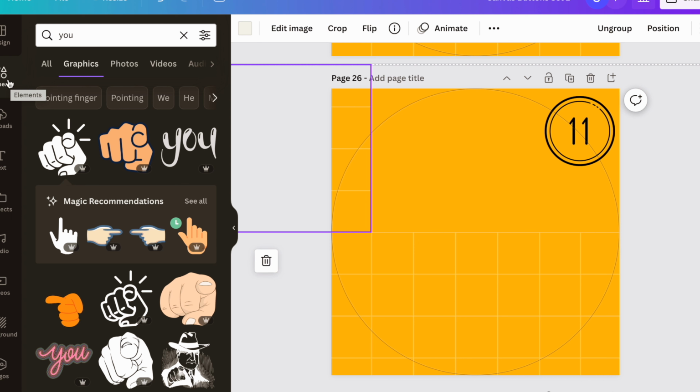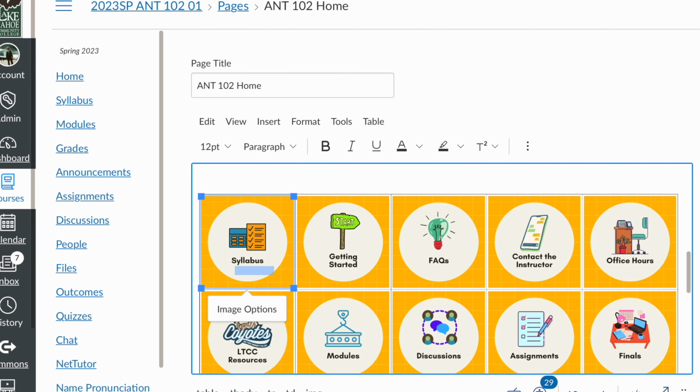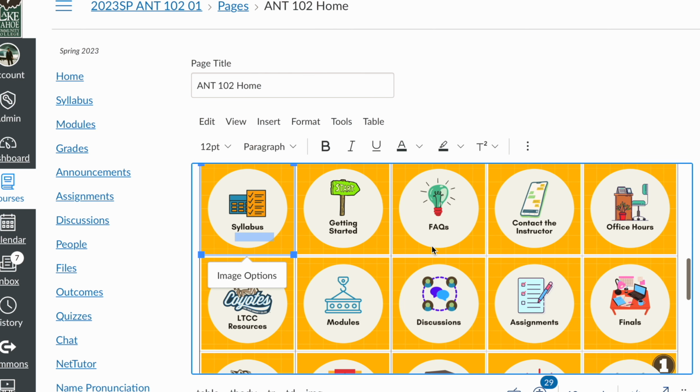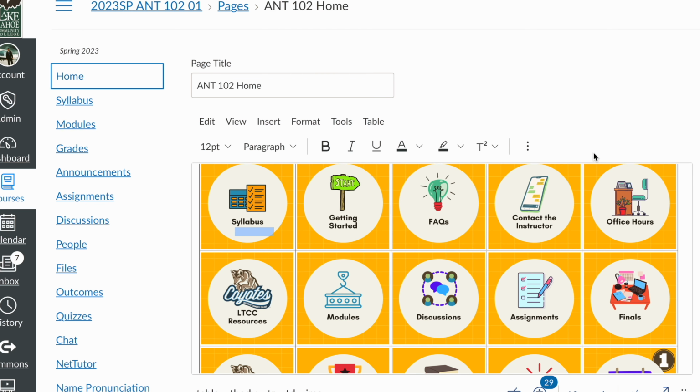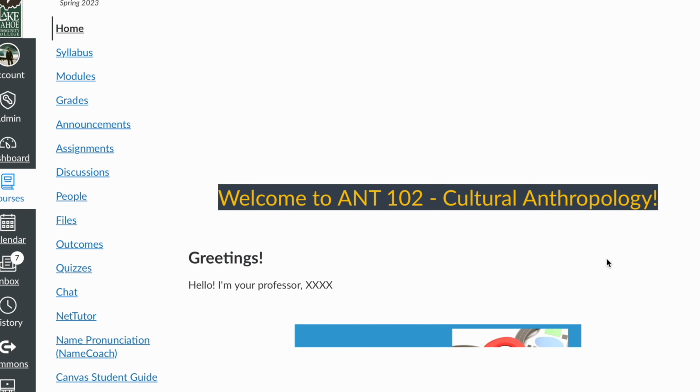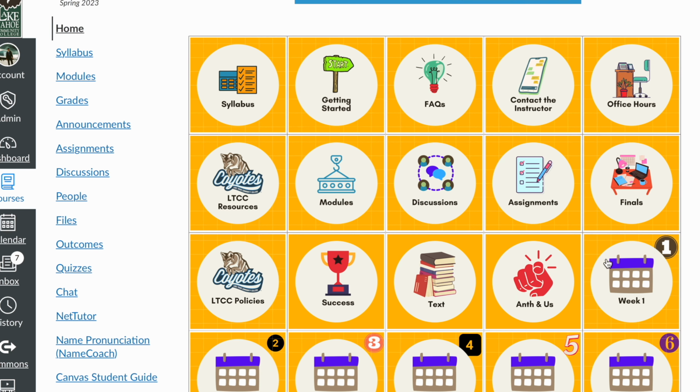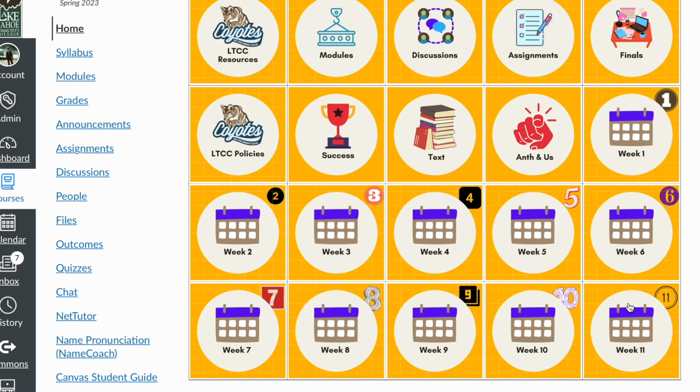One recommendation I have for this is be sure that you constrain the file size or standardize the Canva size of your Canva image, because if you don't do this, if you have one that's square and one that's horizontal, when you go to the process of inserting these inside of your class, you're going to start to get some really weird, funky stuff. And what's nice about using the table is when I go back to the home page here, you'll see that it really makes it look very standardized. You don't really notice that it's a table. It kind of creates this space between them. And that's because each of these is the exact same size.